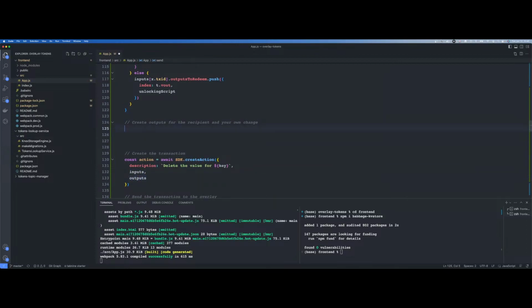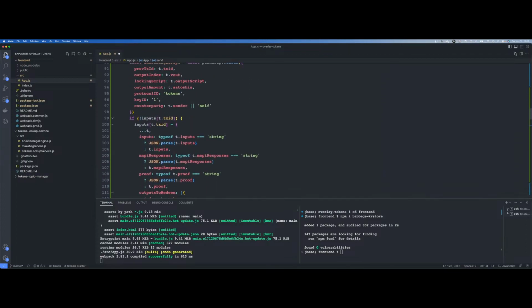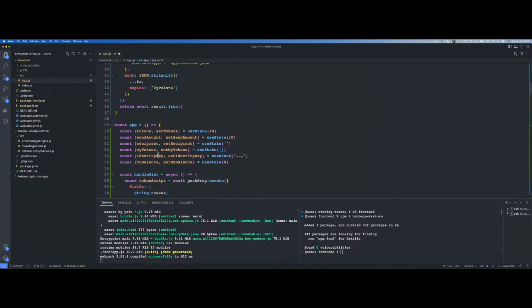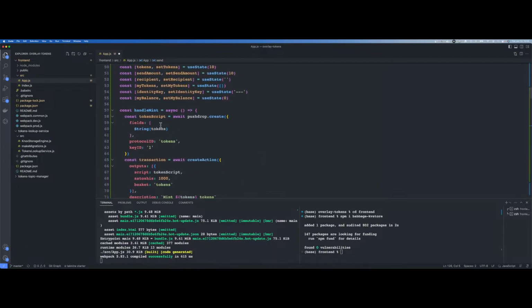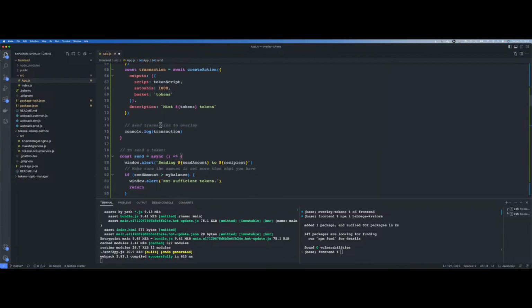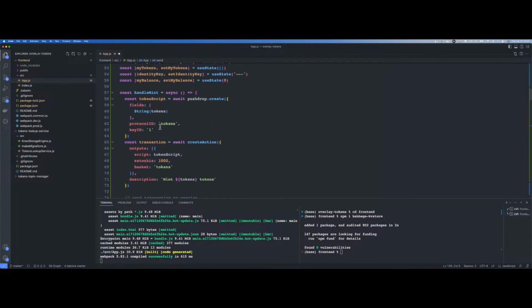So let's first create the output for the person that we're sending the token to, right? So we want to send this token to somebody. How do you do this?